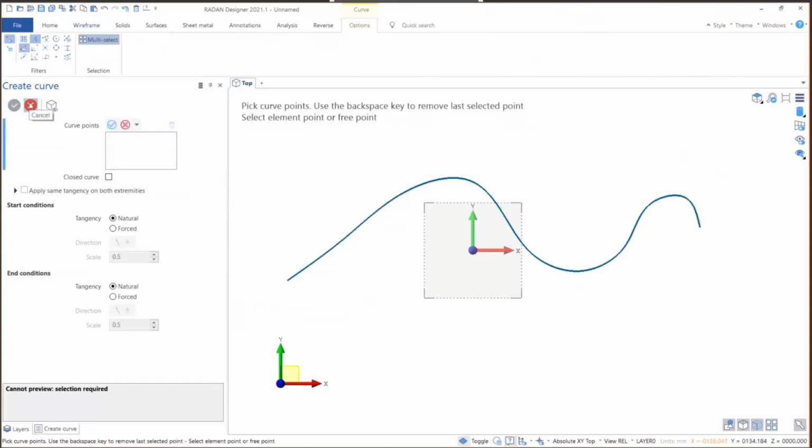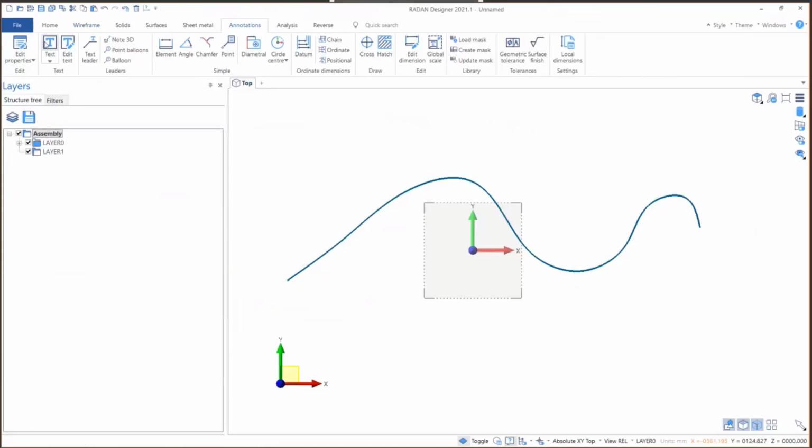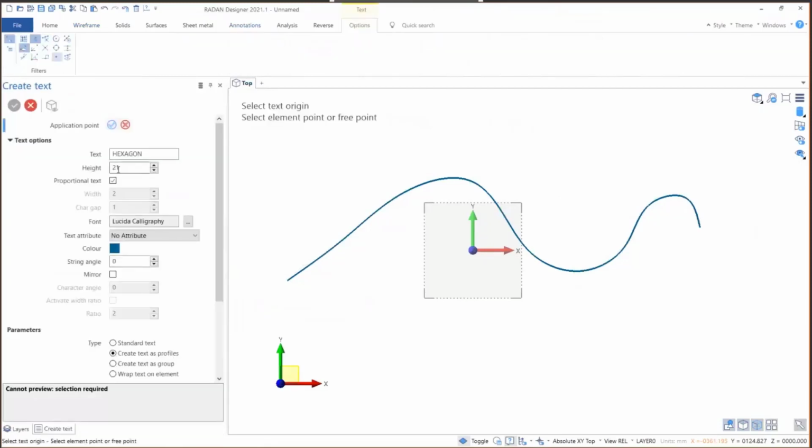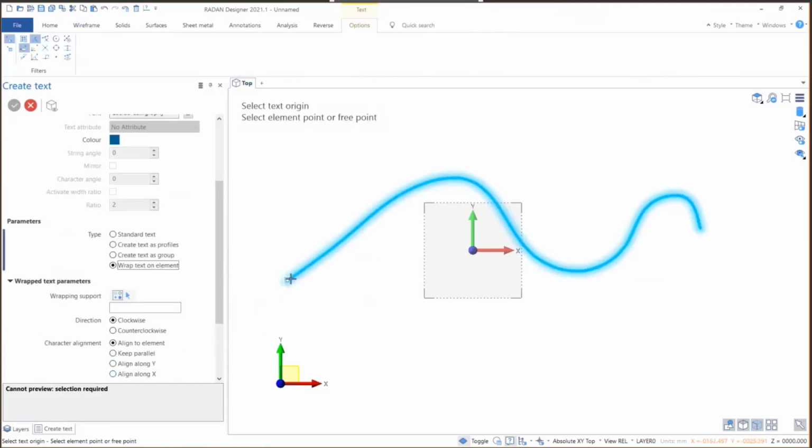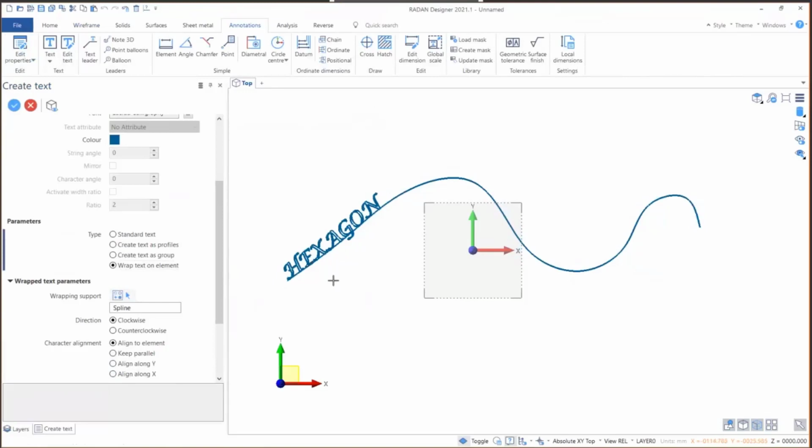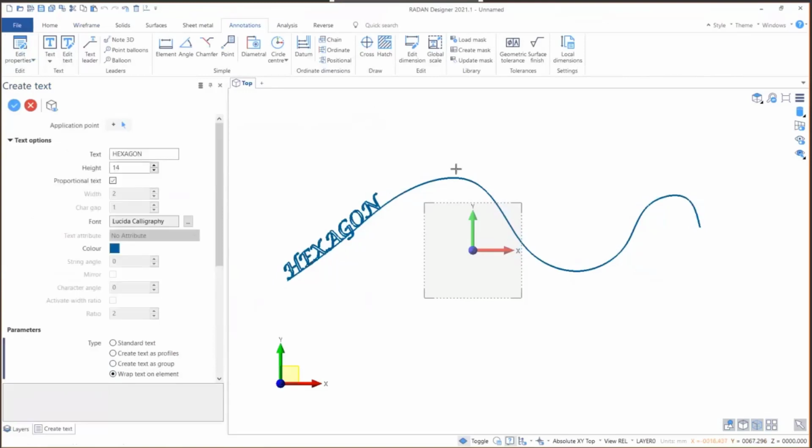I've got my curve. I'm now going to go back to my annotations, and I'm going to put some text in. I'll use the same font and the same wording, but I just want to make that 14. Okay, and I'm going to say wrap to an element. If I pick a point and then an element, that text is now on that spline.